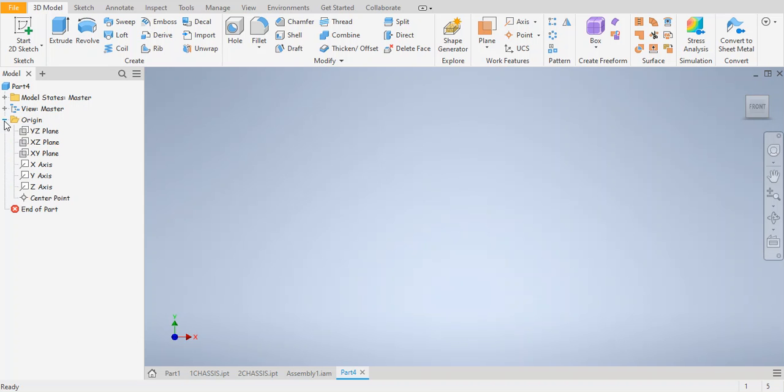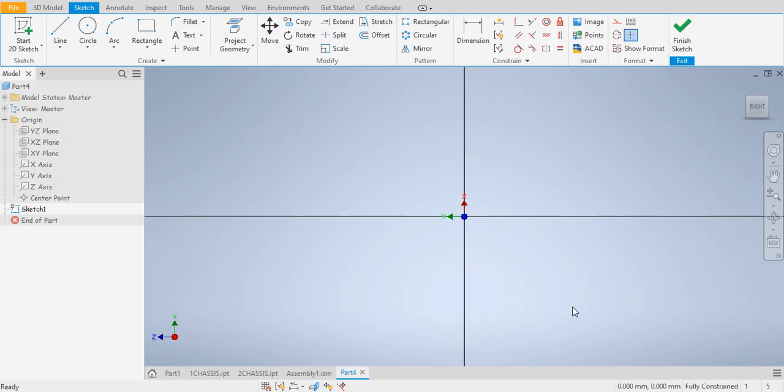Then on the origin, you need to select a plane, XY plane, YZ plane, or XZ plane. Either one of them will work, but let's go with the YZ plane. Select the YZ plane on the browser on the left-hand side. There's an icon appearing as soon as you select the YZ plane, the create sketch icon. Click on that. Now you have the crosshairs. Crosshairs will show you the starting point, a healthy starting point. And the first sketch is created already.